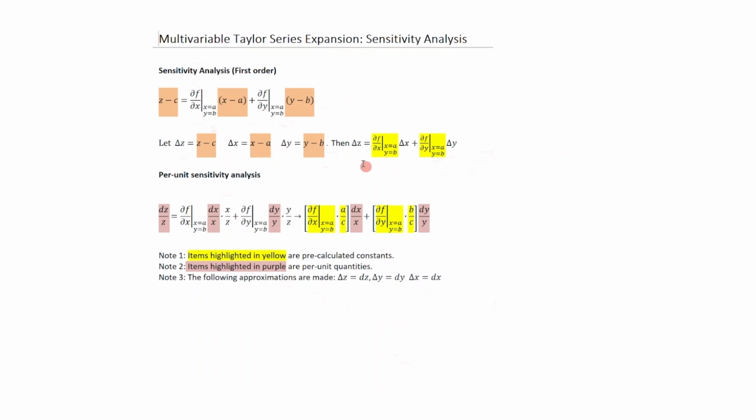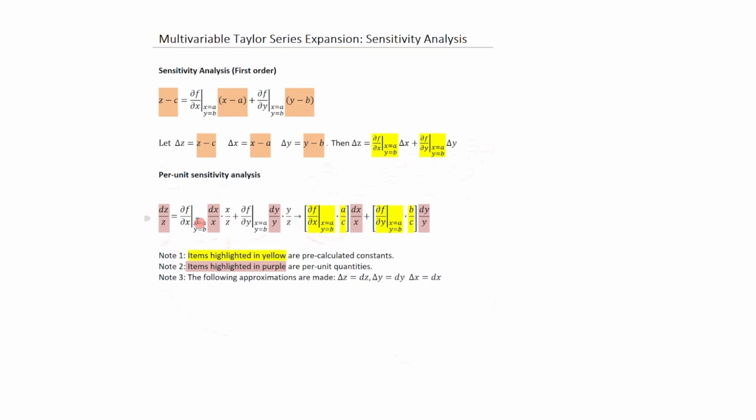We also find that quite often it's simpler to write these equations in per unit form so that we compress the number range that we're working with. A per unit analysis would require us to divide through by Z throughout, but also everything in this system would have to be in per unit form. So delta X can be converted to per unit by dividing by X and then multiplying through by X. Here we would divide through by Y and multiply through by Y. So here, for instance, the Z is common to all. But here we have an X and an X. This is per unit. This is per unit.